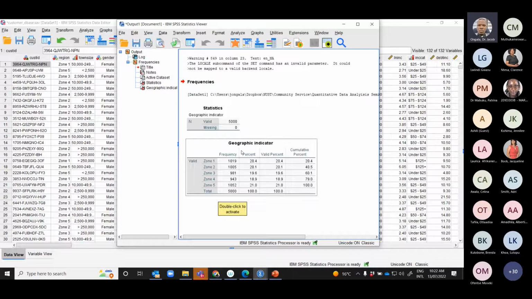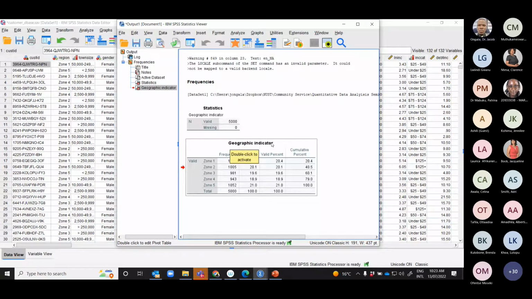As far as this output is concerned, if you look at the table here, this is what we call a frequency table. The title of the table reads geographic indicator, yet in our data editor you are seeing region.